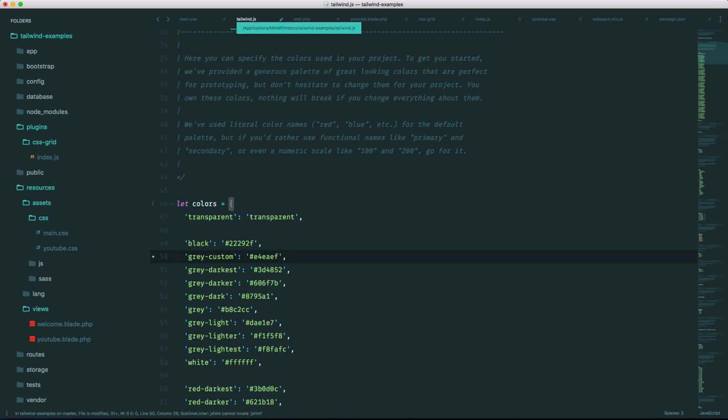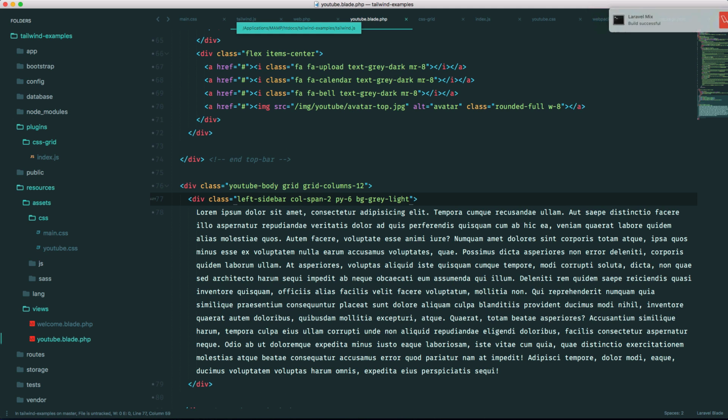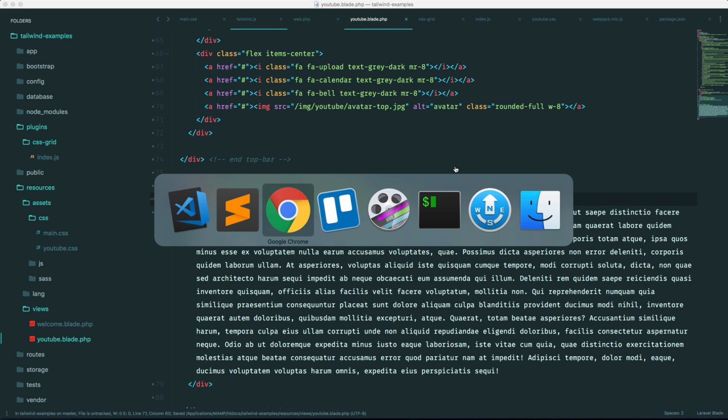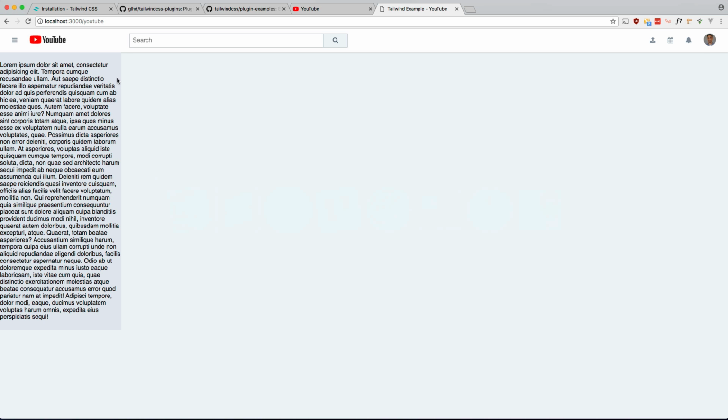I call it Gray Custom, and that's the color for it. And that compiled, and now I can use that. So Gray Custom. See how that looks. And it's slightly lighter, and I like this, so we'll stick with this.